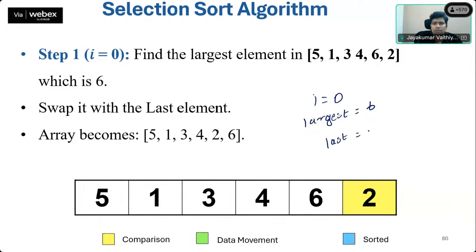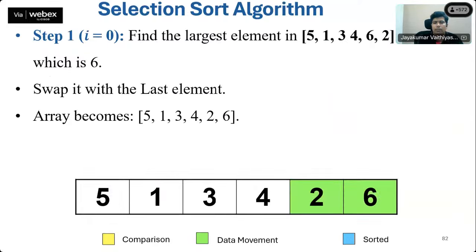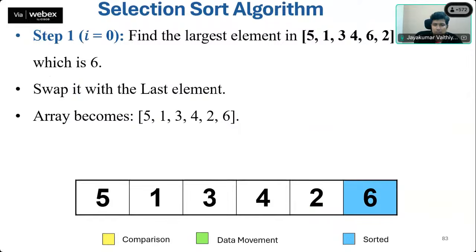The last position is 5: 0, 1, 2, 3, 4, 5. So replace this value over here and swap. Data movement happened between locations 4 and 5. And 6 is sorted. You identified the largest element, which is why 6 is sorted in the last position.